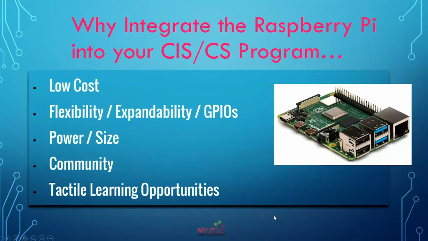So why the Raspberry Pi? If you're not familiar with Raspberry Pi, it's the computer that you see there on the right-hand side of the screen. It is a credit card sized computer, and it costs $35. The base unit is $35. There are some newer units that are $55 and $75. But the cost is the biggest thing for me. One of the things I wanted, as a community college instructor, is for my students to be able to afford what we're doing.